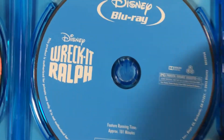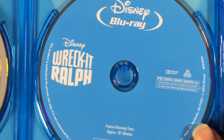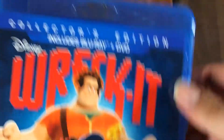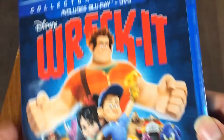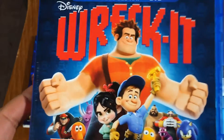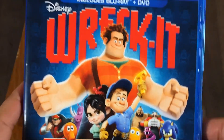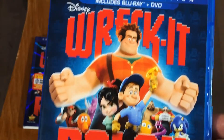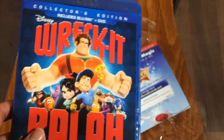And then we have here the DVD, and of course the Blu-ray, which you can see by the blue. It's still very sad that companies have gotten lazy when it comes to putting artwork on the discs — I really loved when they did that and enjoyed it big time, but they don't do it anymore, so what can we do.